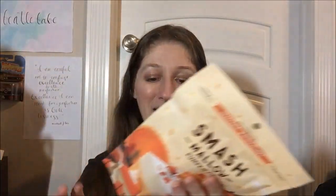Hey guys, welcome back to another taste test review. I am so excited to finally bust into these — I bought them while I was in Arizona last month. They are the pumpkin pie Smash Mallows. They're limited edition, and I wasn't even on the hunt for them. I was at Target with my sister, saw them, only bag they had there, and I was like 'yoink' and grabbed them. I don't even remember how much they cost but it was totally worth it.